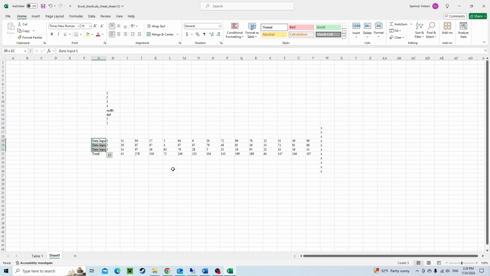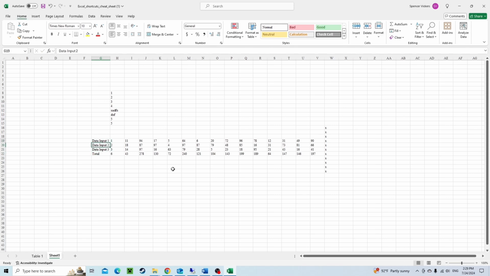Now that I'm doing that, you can kind of see my mind as an analyst that I always like to make things better. A way that you can make this a little more dynamic is you can actually highlight over all of these, and we're going to overlay some formatting onto this, so that way we can just put in numbers and it'll say the same thing, but then you can copy that down.